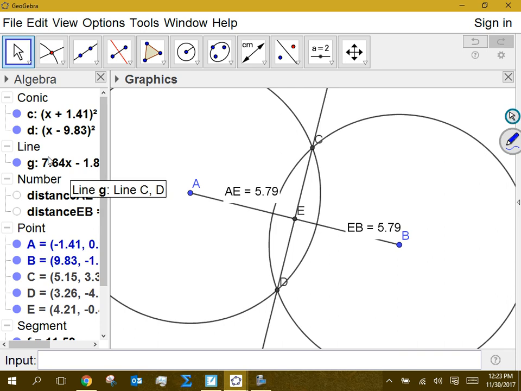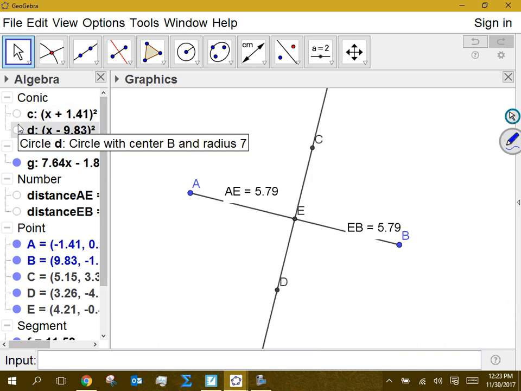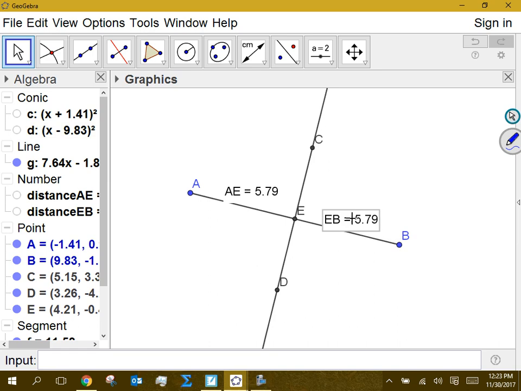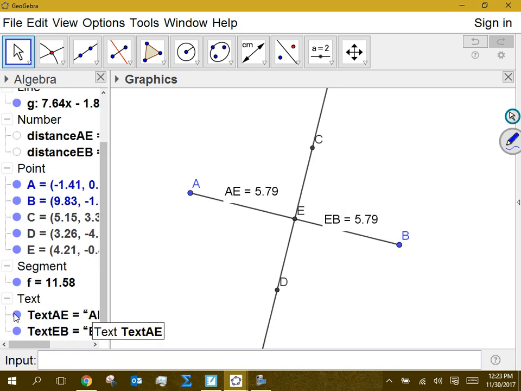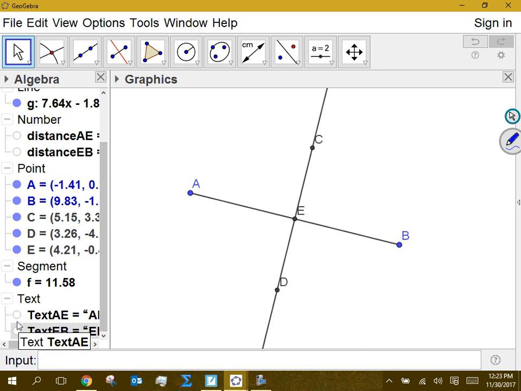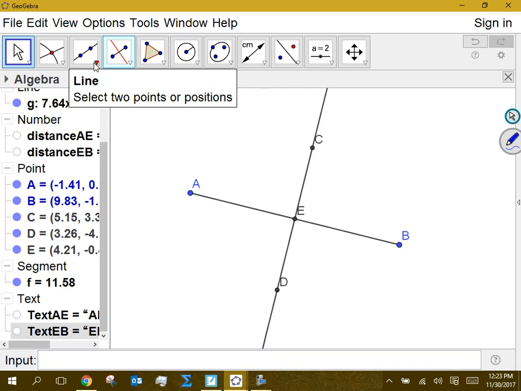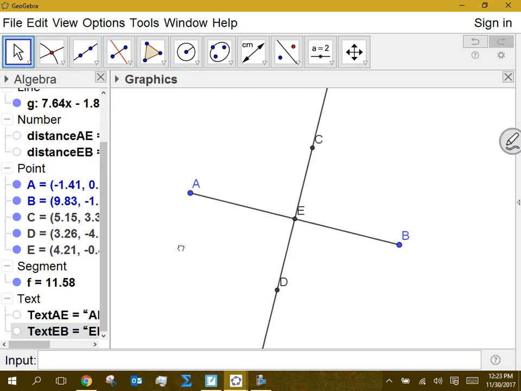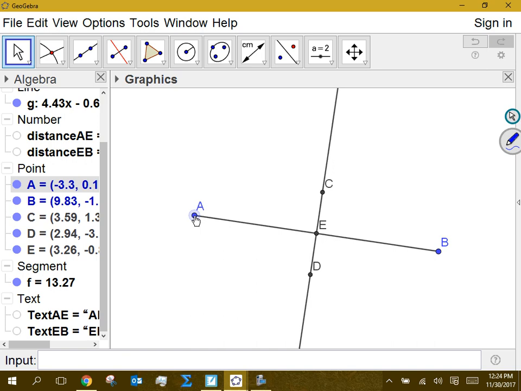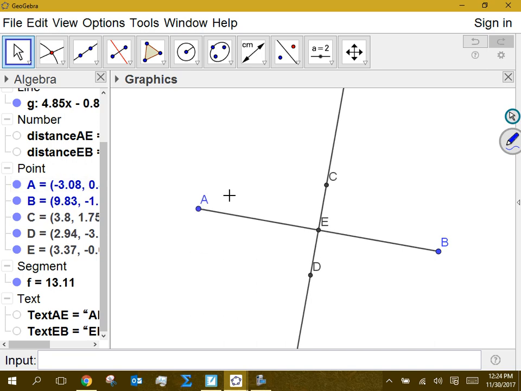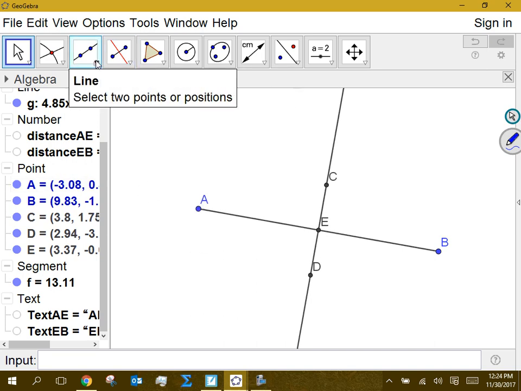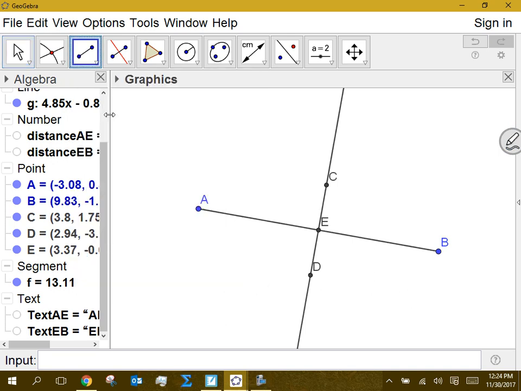All right. I want to walk through why this works, why this is true. If you click on distances or whatever and it shows up as a text, you can hide text as well. Okay, so I just get rid of that stuff. I want to, you guys can just watch this. You don't have to do this on your own. I'm going to create a couple segments here. I'm going to make my picture here, kind of like that, just to eliminate any potential confusion.